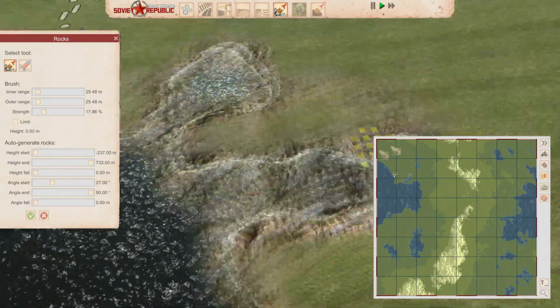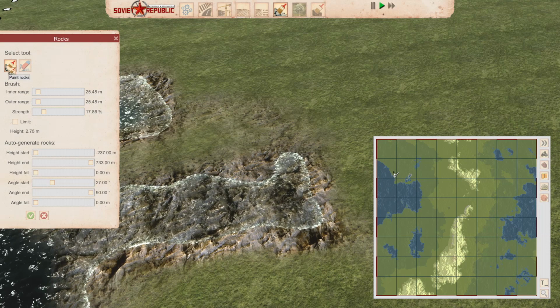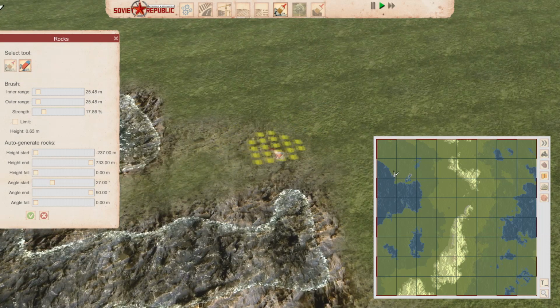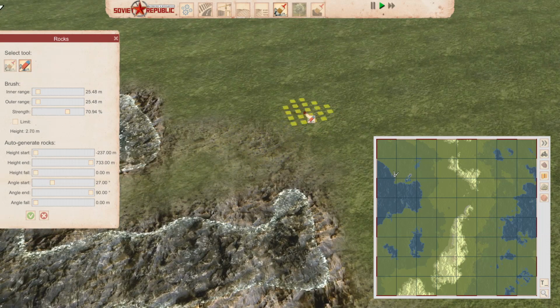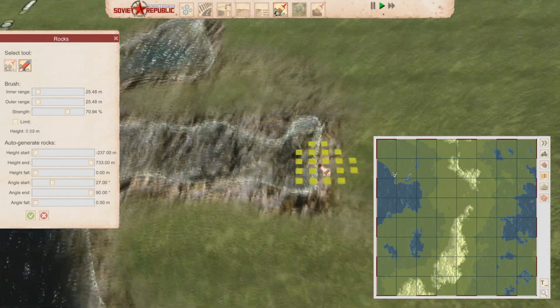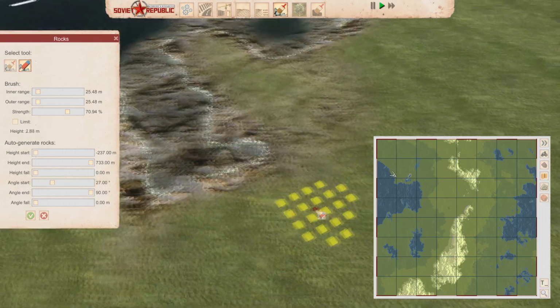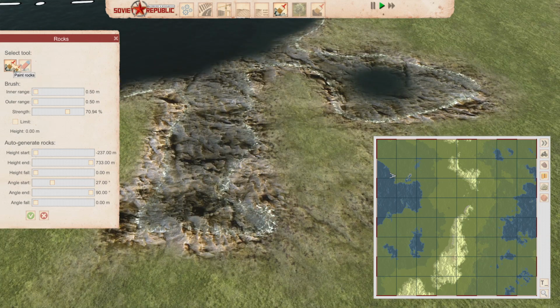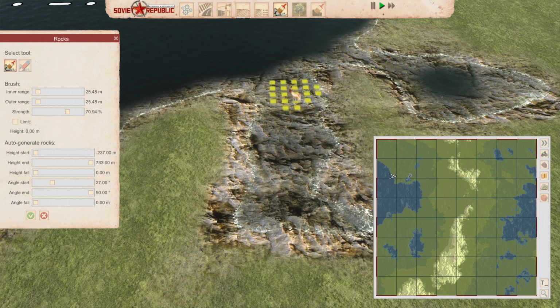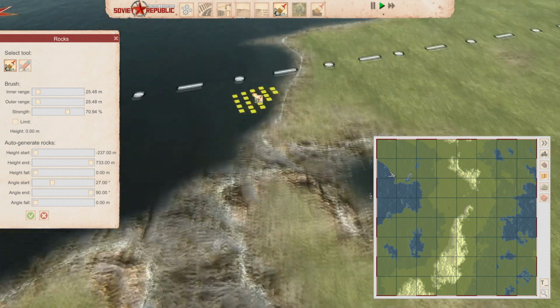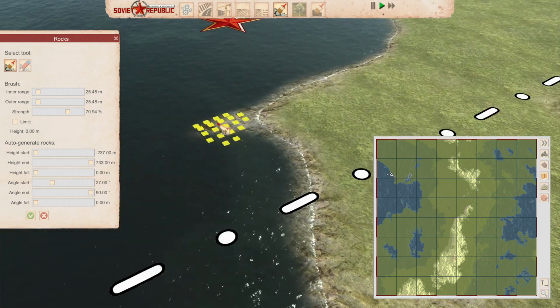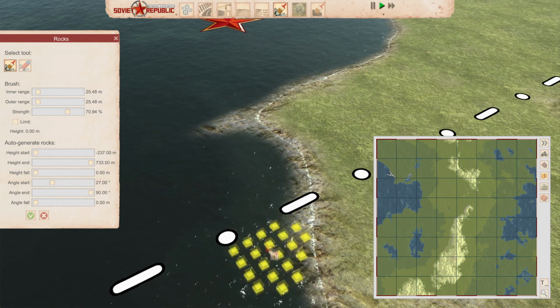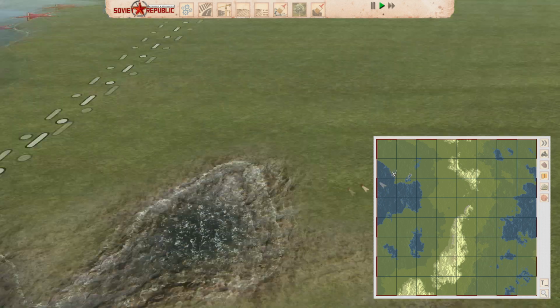So that's another way that you can add a little bit of gravel to a map, but at the same time not making it very obvious. Of course, because you've got this slightly grey texture, it kind of adds a little bit to the effect. Actually, I quite like this. I think this might be something that I'm going to be using. So we'll just take that round here. Also, remember, you can go outside and just put in connections like that.